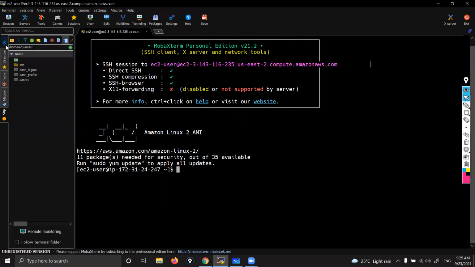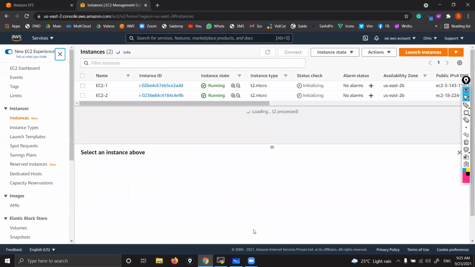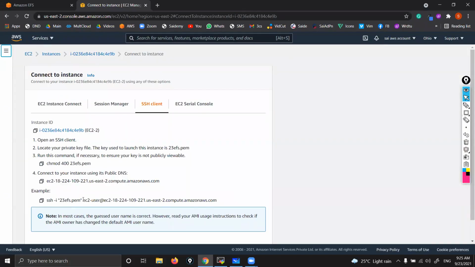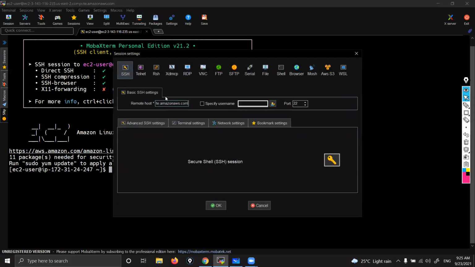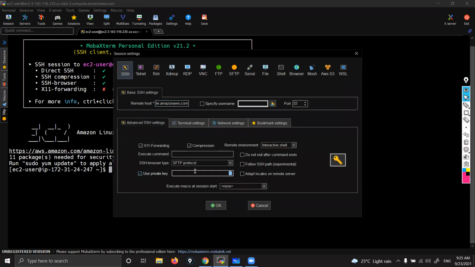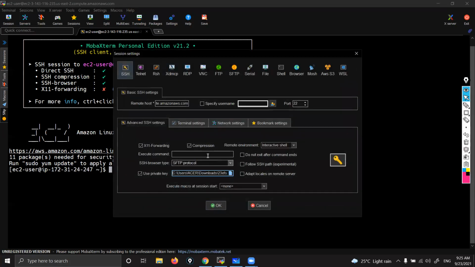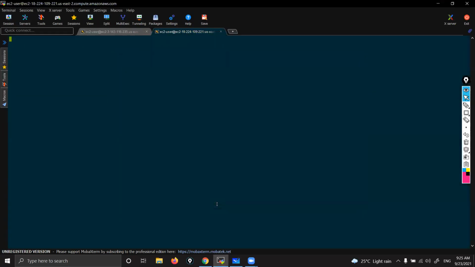This is EC2 1. Go inside EC2 2 also. Terminal. Here I'll make it Solarized dark. Okay, this is EC2 2.